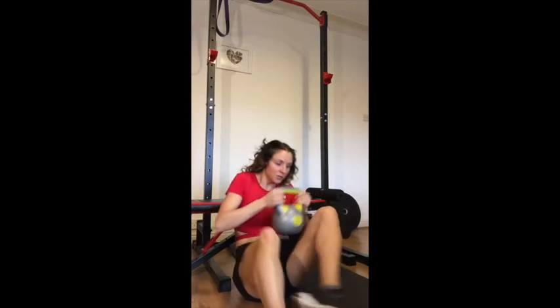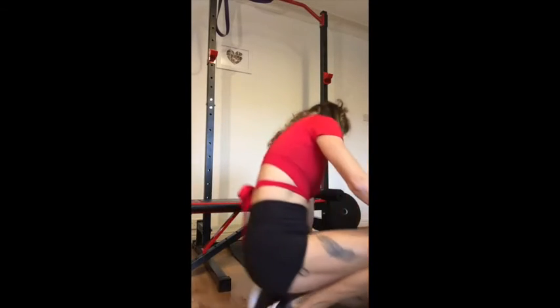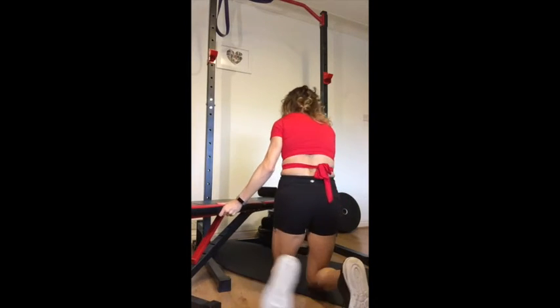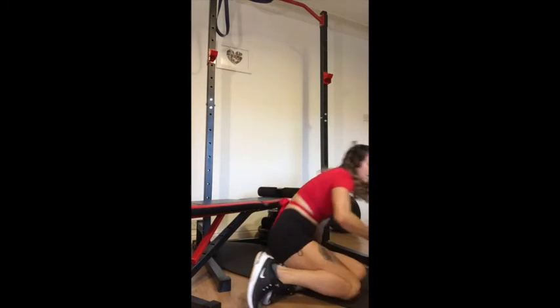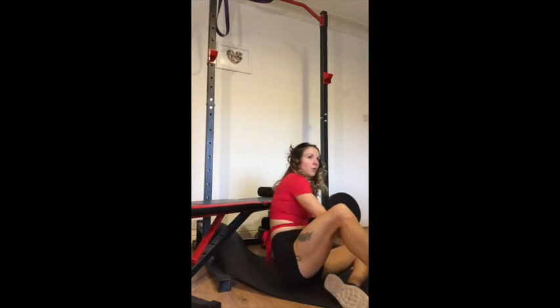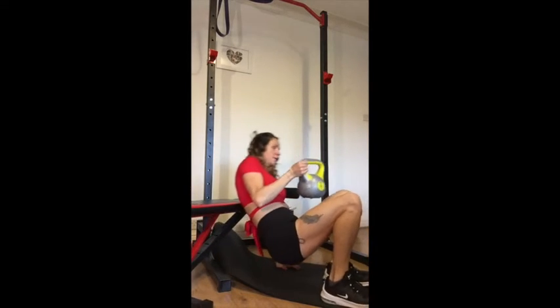And back down. Okay, I'm just going to reposition the bench a little bit so you can see me from the side. There we go. Get myself in position. That's better. Whew. Very warm in here. Here we go. Round 2.